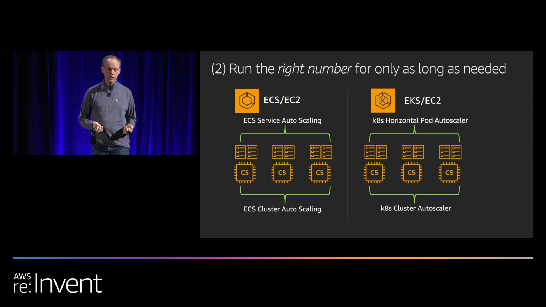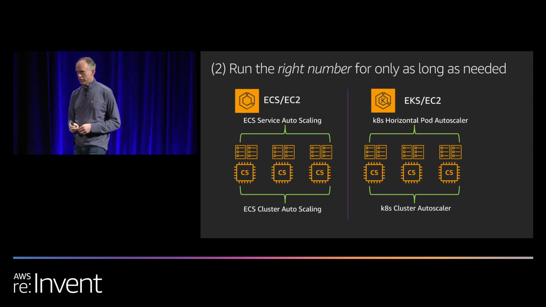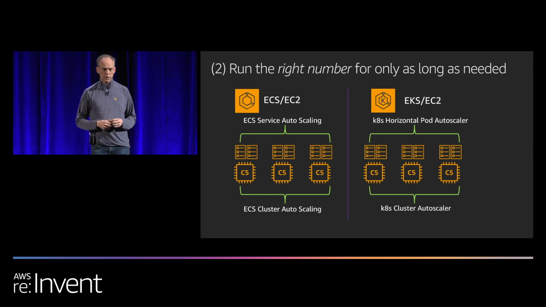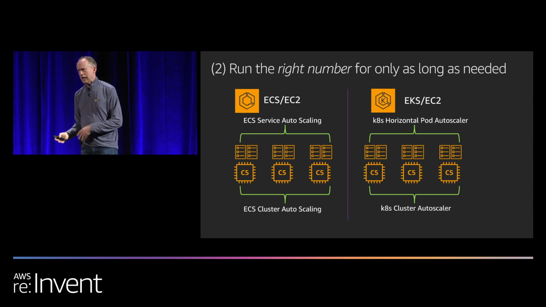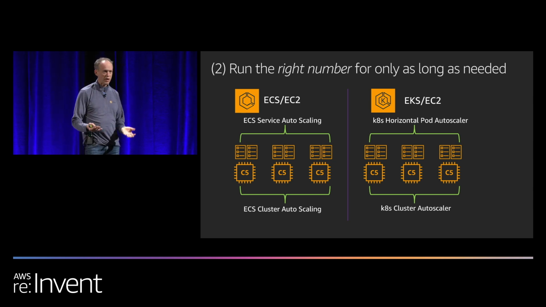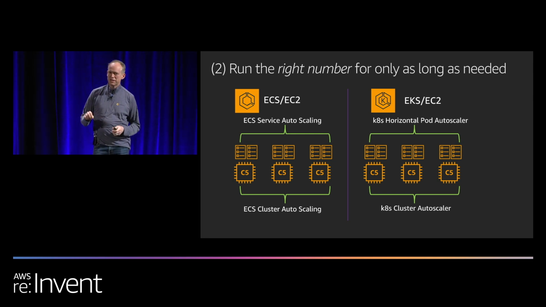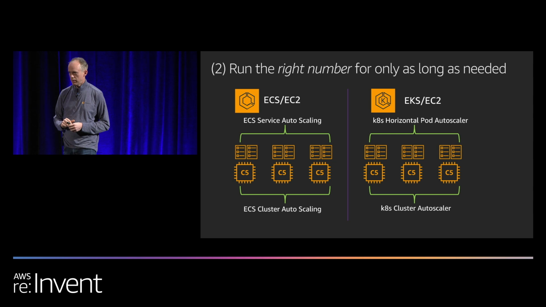So in ECS, we just launched 2 days ago a much improved cluster autoscaler. And Kubernetes has the Kubernetes cluster autoscaler, which works similarly. So on both ECS and EKS, if you set up cluster autoscaling and you configure it to minimize the extra instances that are in your cluster, then the thing that really is driving your number of instances is the number of tasks or pods that you're running.